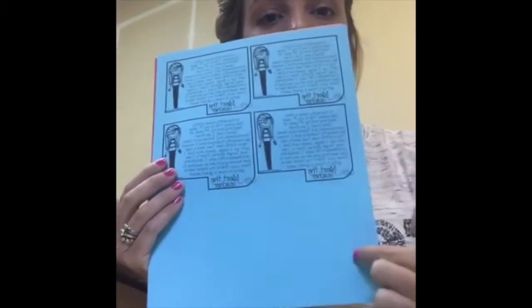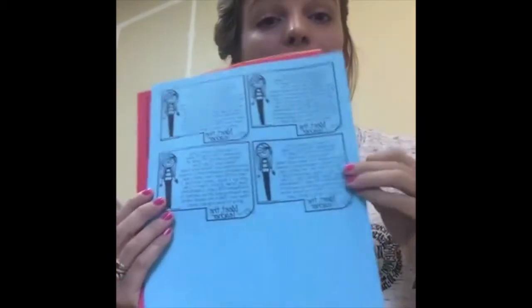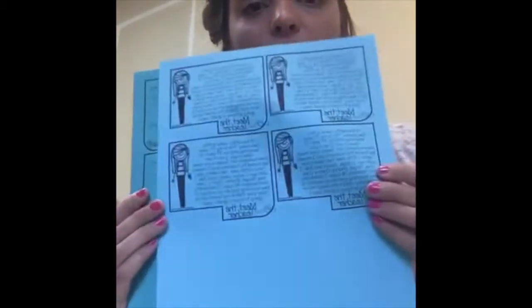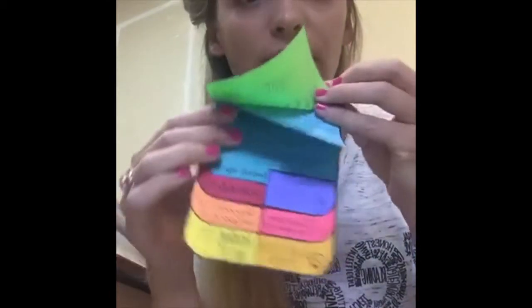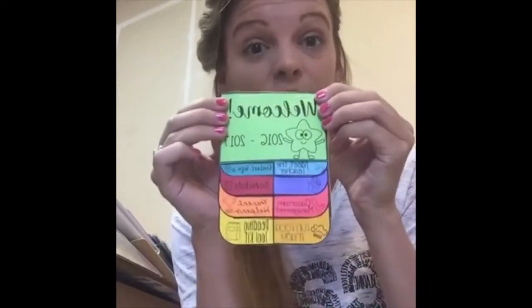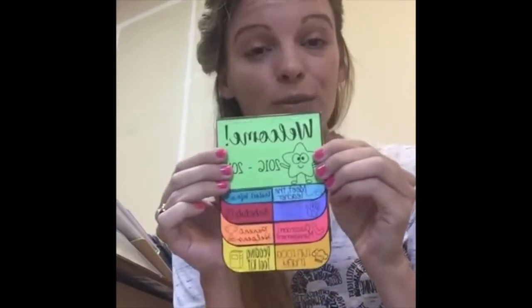Again, you'll have 6 on this page to fill in the most to save you paper. This one will also have 6. These are the same size, and the reason it's called a dual flat book is because there's 2 tabs at each level. You might have seen the traditional flat book, maybe you've downloaded my freebie flat book. That's the traditional. This one is really cool because it's smaller, but you can hold twice as much information inside of this little thing. So it's twice as valuable as the generic flat book that you see.